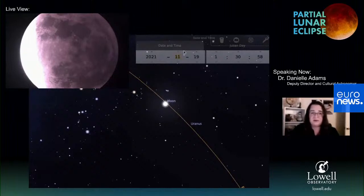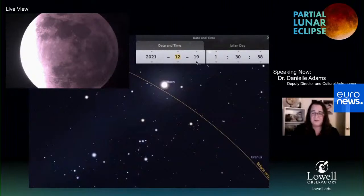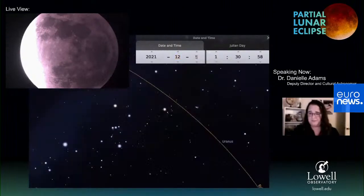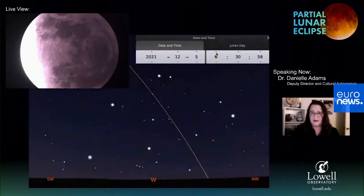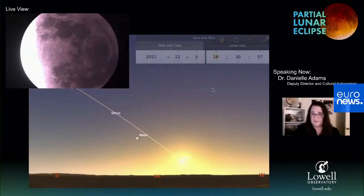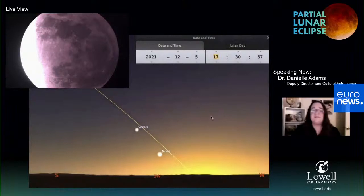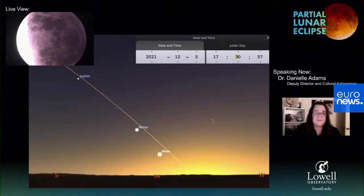So we're going to go to the very next new moon, or the very next visible crescent after an astronomical new moon. So in our simulation here, we'll just hop over to December 5th and take a look at what we get. Now we're going to have to change our time here. So we'll go through day time. And then we can see here, we've got the sun, the moon, excuse me. Okay, so we'll go to, yeah, this is good, 5:30. This is about 15 minutes after sunset on December 5th.